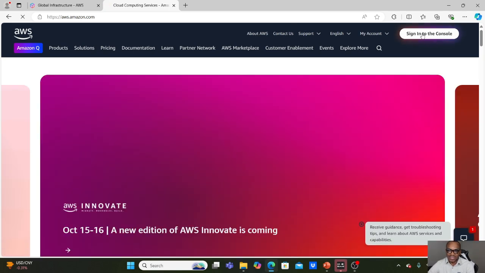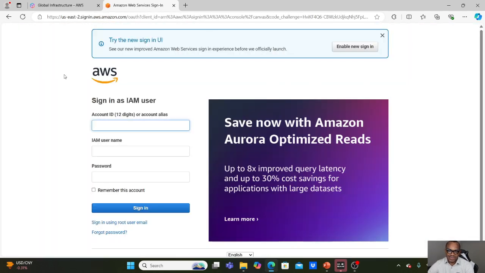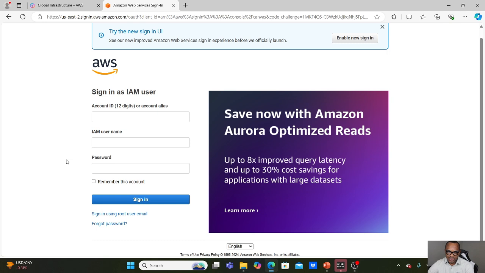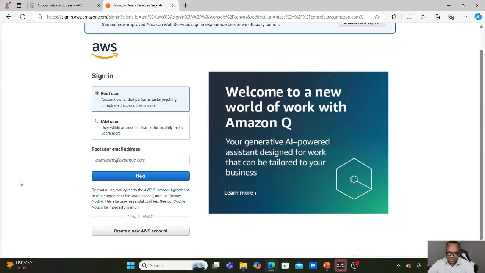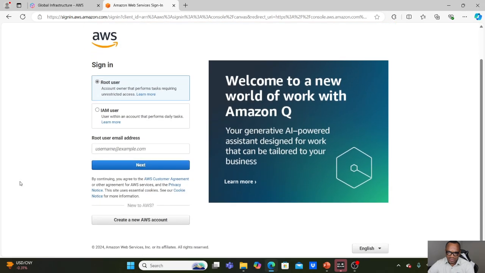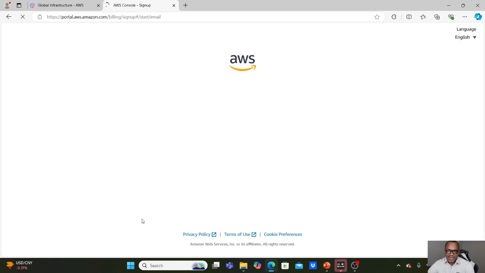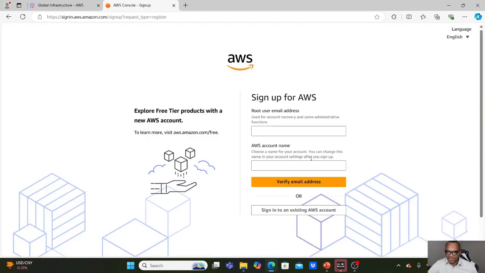Just click that, and once you click that, scroll down, you will see sign in using the root user email. Click that. Then if you scroll down now, you will find create a new AWS account. So click create a new AWS account.